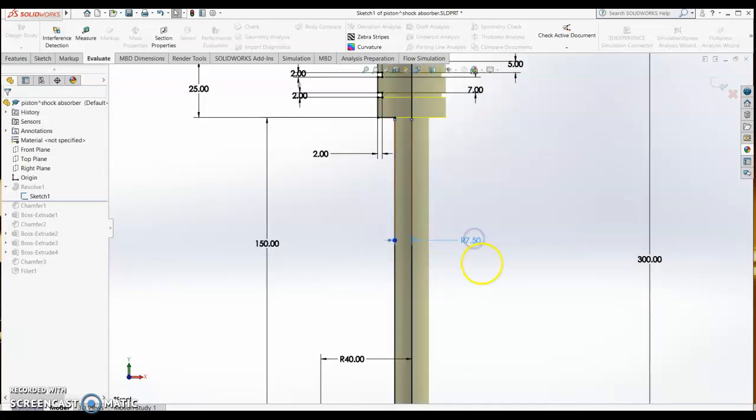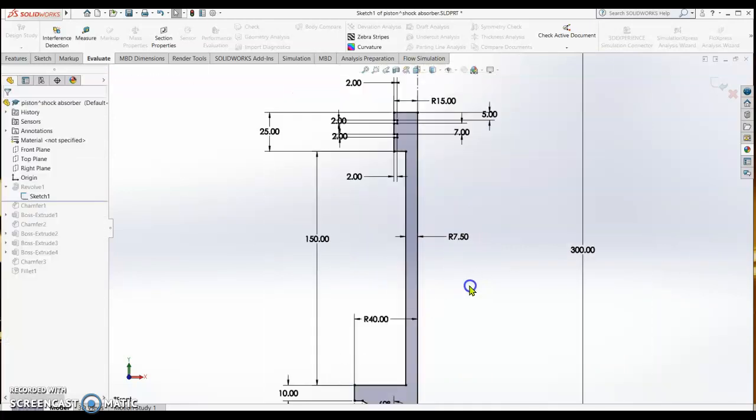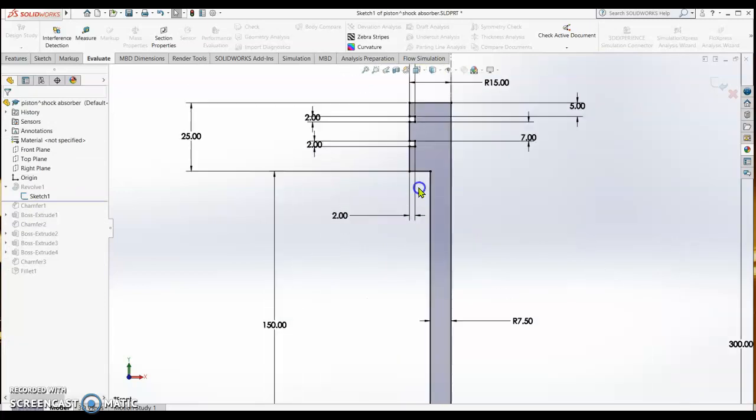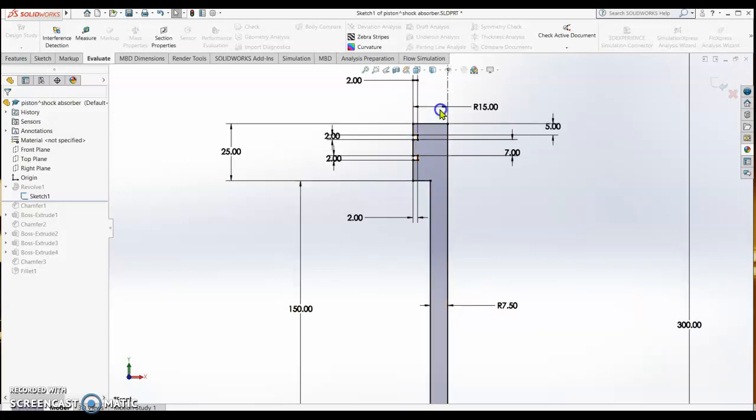And then the distance over here is 7.5. After that, he makes another horizontal line with a distance from the center of 15 mm. So from this line to this line is 15 mm. And then another vertical line. The height of the vertical line is not stated, but the total to the end is 25, with a 2 on both sides.